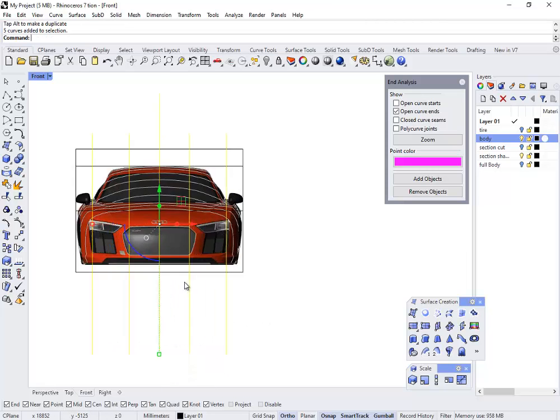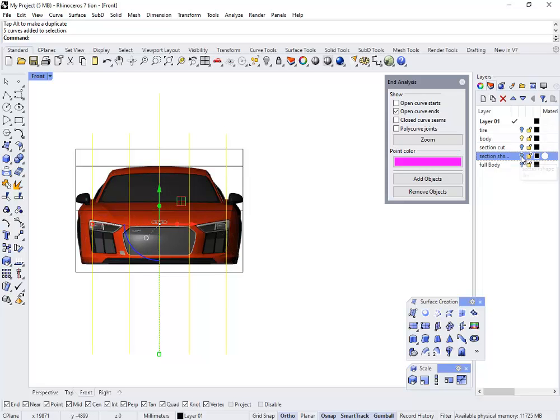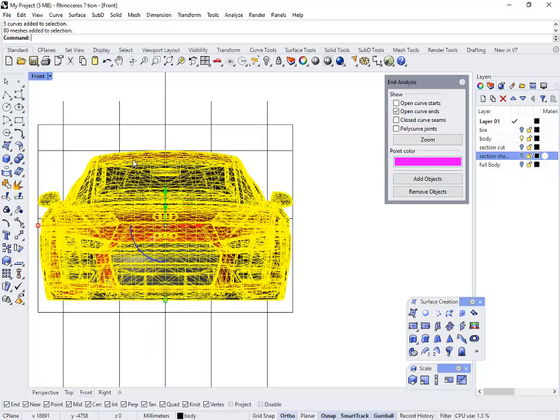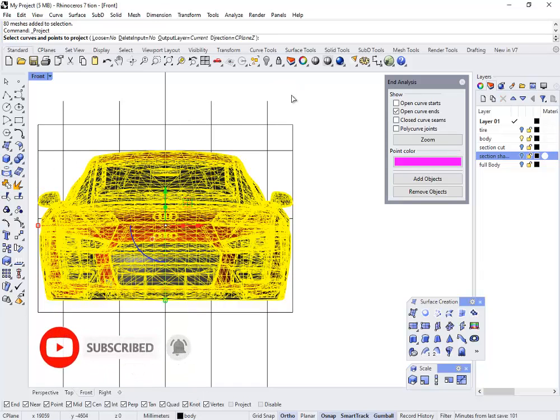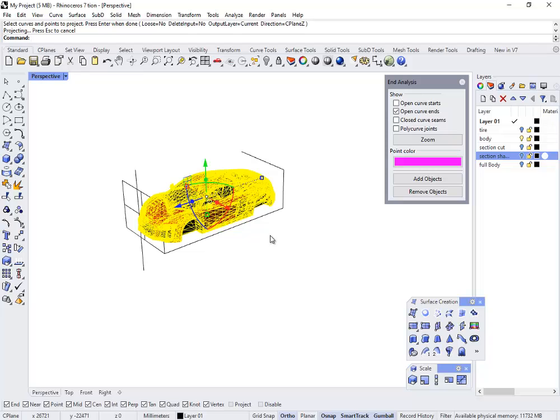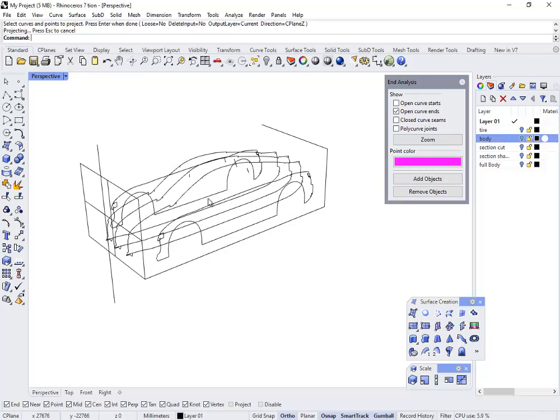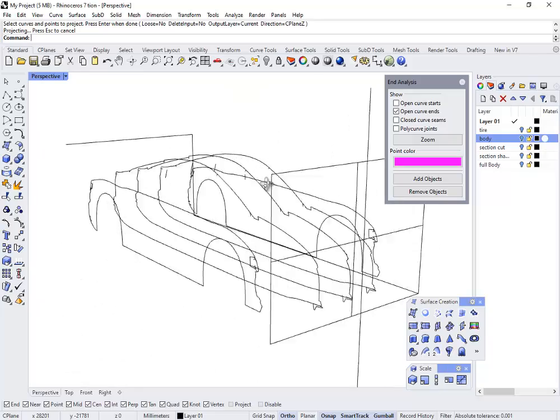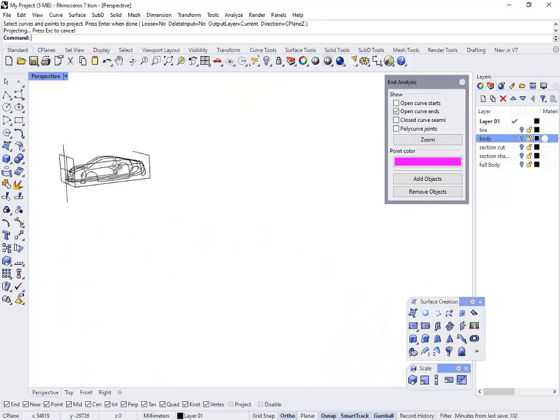Now for me it's important to have these 5 other sections in the car. Let's hide the section body. Let's select the body. Let's use control points, and let's do that. Now let's hide the body, and as you can see, we've done this other section.